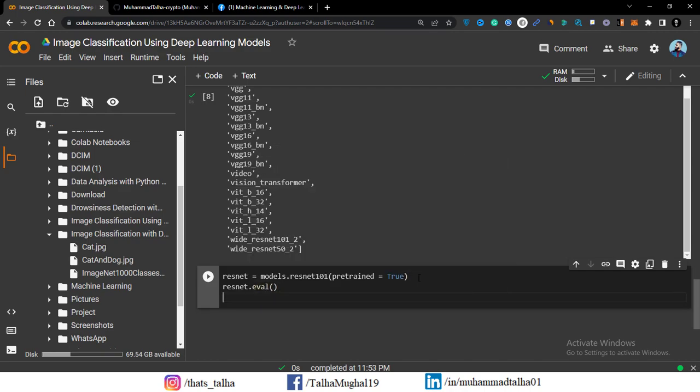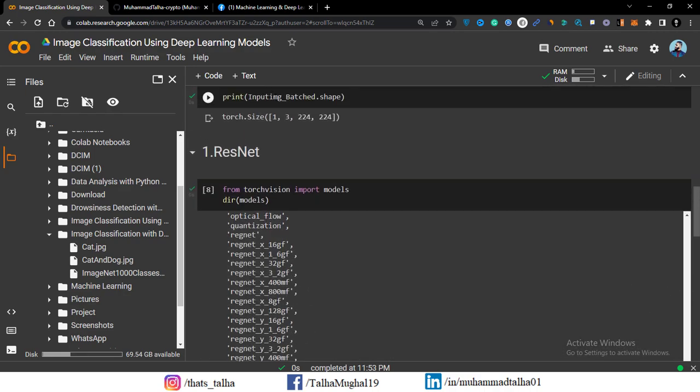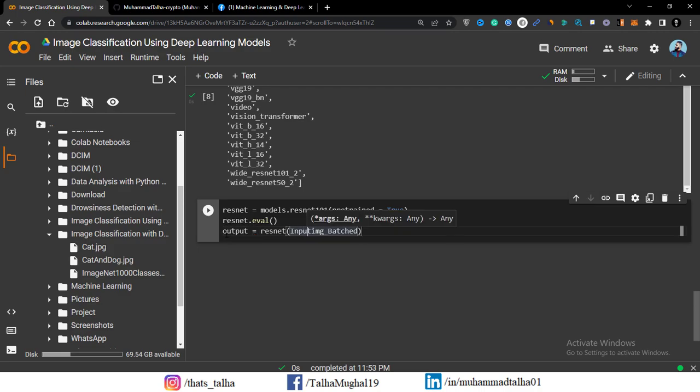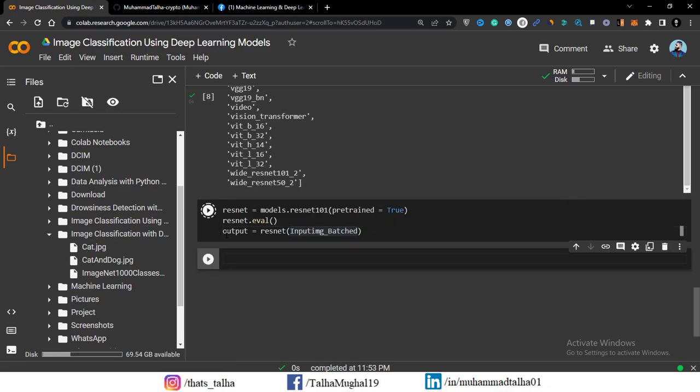And after that, what we can do is we can simply call our ResNet model, and we can store our batched input into this model. So let's just copy this from here so we don't have any typing error in the name, and we can just go ahead and write this here. Okay, so it's as simple as that. But again, just like everything else, you're gonna be storing the output of this process into a variable. Let's call it output. Okay, so let's just go ahead and execute this.